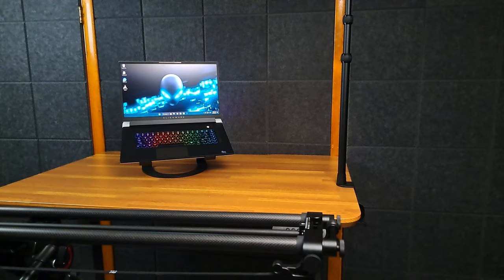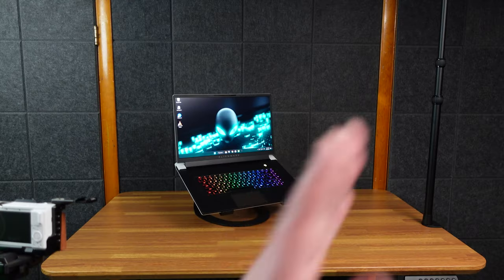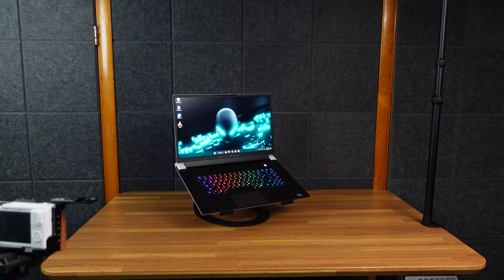I hate to break the news to you, but I don't have a multi-million dollar studio. This is my basement. I got these weird tile things on the wall. So I made kind of a good look. Well, at least I like how it looks here. But if we get too far this way or too far that way, it's ugly. So you want to make sure your shot is framed up correctly, of course.